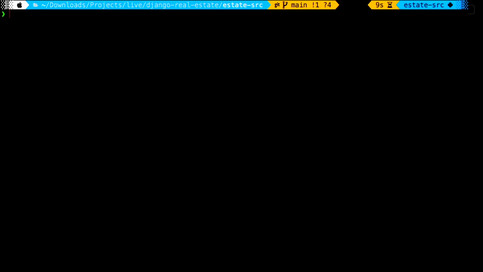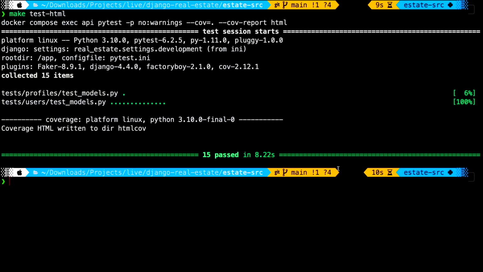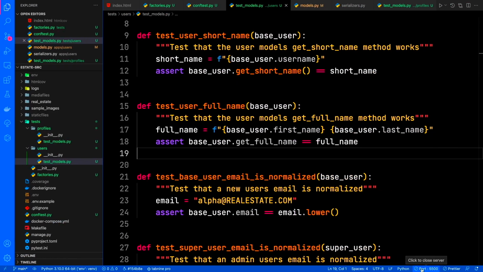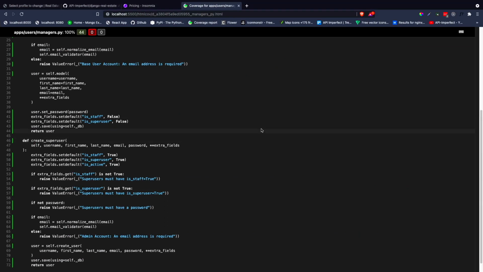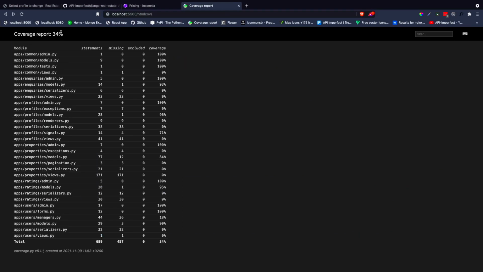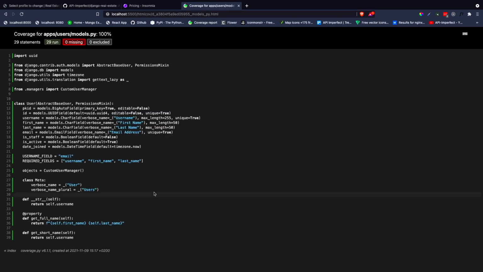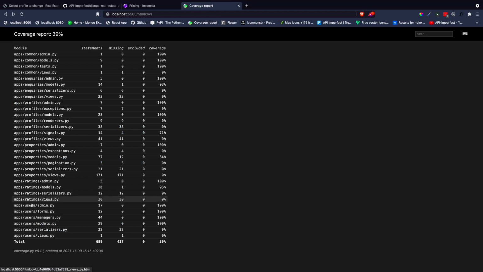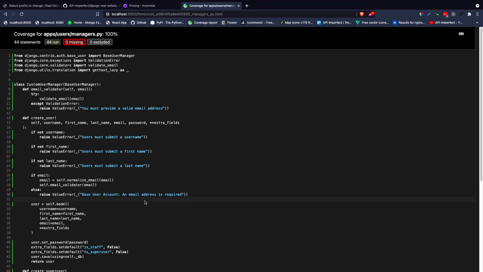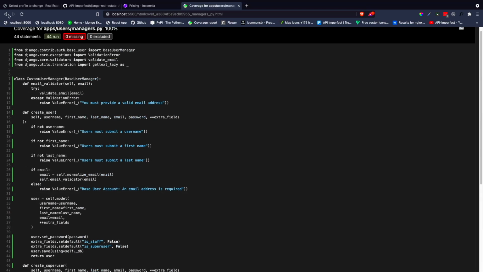So let's create the HTML version. You can say make test HTML. Good. So if you have your server still running that is serving the HTML version, if you go and reload, you'll see the report moves to 39%. And if you go to models, now all the lines are tested. Then go to managers, users managers, all the lines are tested.